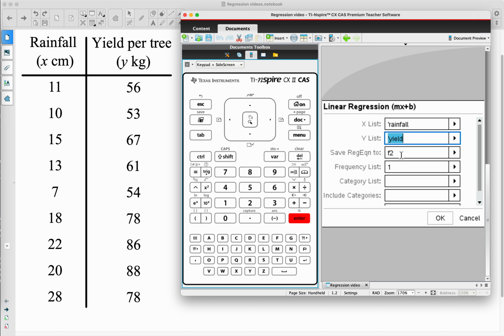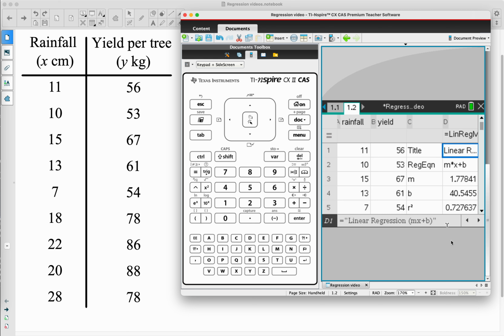And the cool part about this is it saves the regression equation. I've actually got something in F1 right now. So it offers to save it to the first function which is not already in use, which in my document is F2. You can give it a name yourself too. Anything that's a valid variable name on this calculator could be used here, but I'll just remember it's F2, that'll be fine. And I'll say okay. And here's the information I needed. There's the slope m, and there's the y-intercept b, and there's the R squared. It shows a little bit more than this if you keep scrolling down, not a whole lot more.